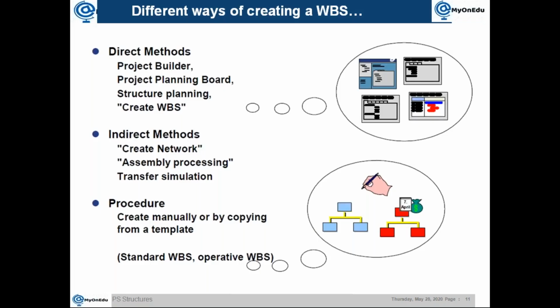Then you can add or delete, maybe if 1 or 2 structures are there. But if you want to add and delete too much, then it's better not to go for that, because it will not give you any benefit. What is the benefit? If you are using a template, it will save your time for creation. So these are the different methods available for creation. We will look into that in the system.